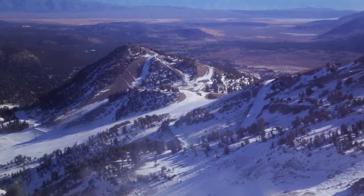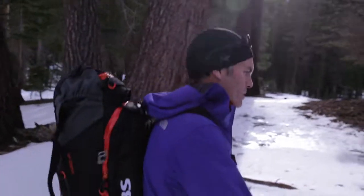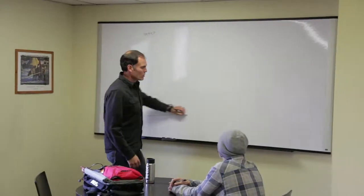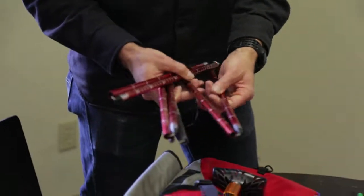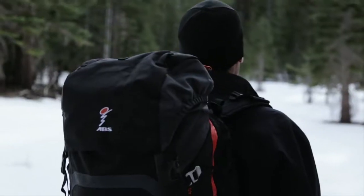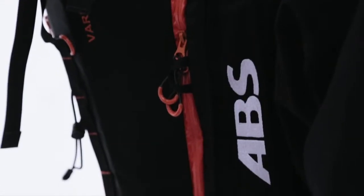With a top elevation of 11,000 feet, Mammoth Mountain is home to California's highest ski resort. It's also base camp for adventure gear specialist Scott McGuire. After a decade of adventuring around the world, I ended up working at the North Face where I was the director of equipment. Scott now runs his own consulting firm, solving critical design problems for some of the biggest brands in outdoor equipment. The golden age of modern gear design started in the 50s and 60s — a lot of the foundational companies we see today were born out of users at that point in time. And the avalanche airbag is the perfect example.